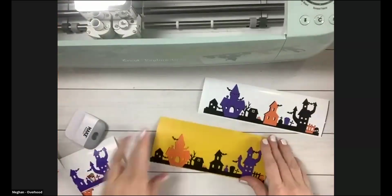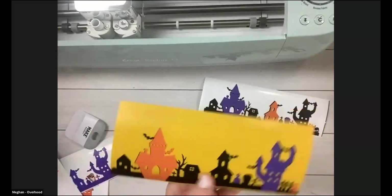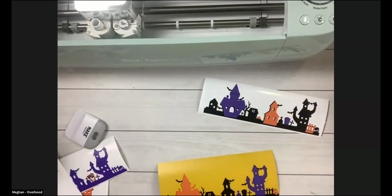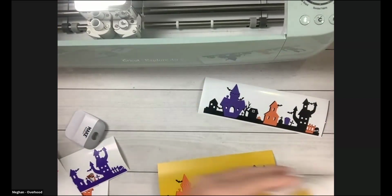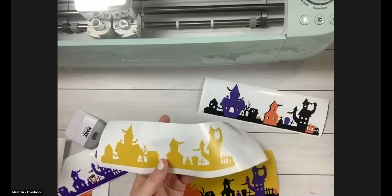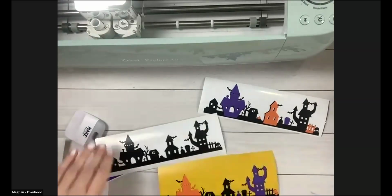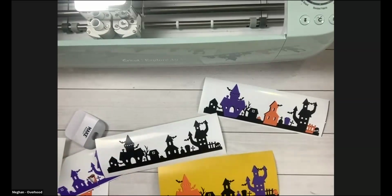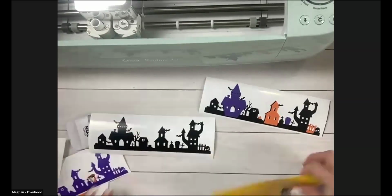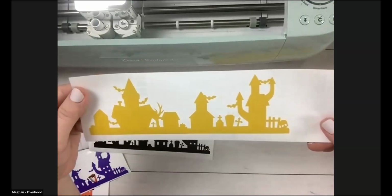All right. So what Felicia is saying is that behind this, you can have a yellow poke out. So it looks like it's the colors that there are lights on inside. So I showed you before that contour piece that was silver that I could use as kind of like a background shadow. Let me see if I can find that again and kind of play with that for you. So you can also contour in yellow instead of silver.